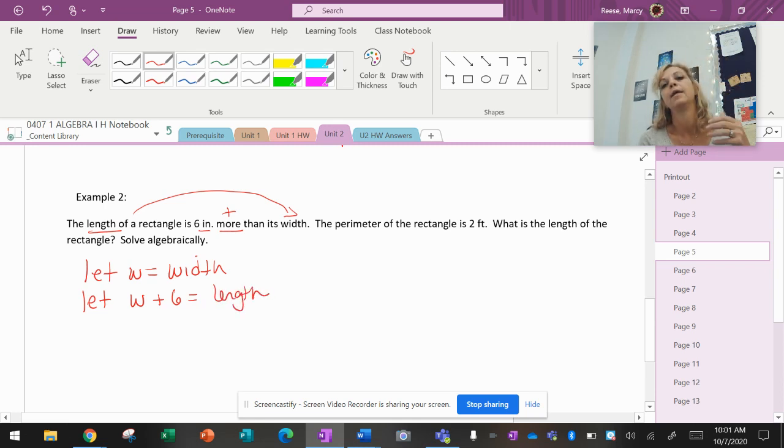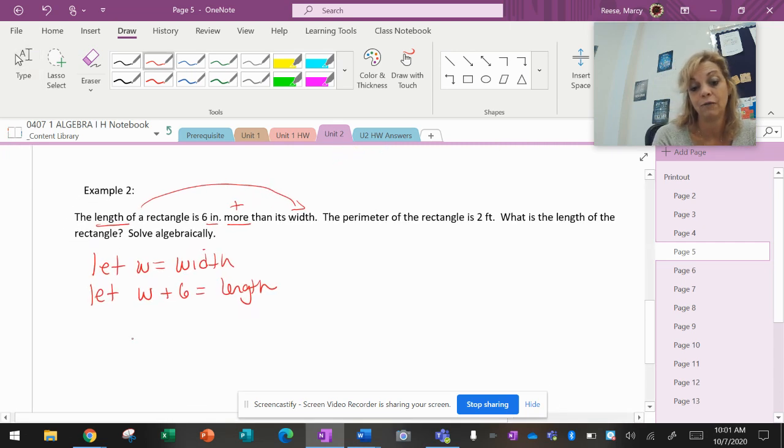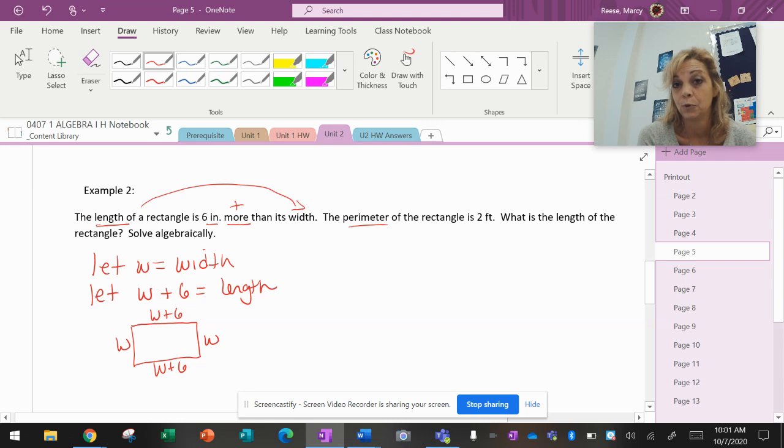Now, in those steps that I gave you for word problems, I didn't say anything about drawing a picture, but sometimes it's actually very helpful to just draw a picture so that you can visualize, okay? Now it says the perimeter of the rectangle is 2 feet. Okay, now there's also another twist in here, which hopefully some of you picked up on. That is inches, that is feet. They have to be the same, right? So I clearly defined my variables in terms of inches. I want to change this in terms of inches as well, okay?